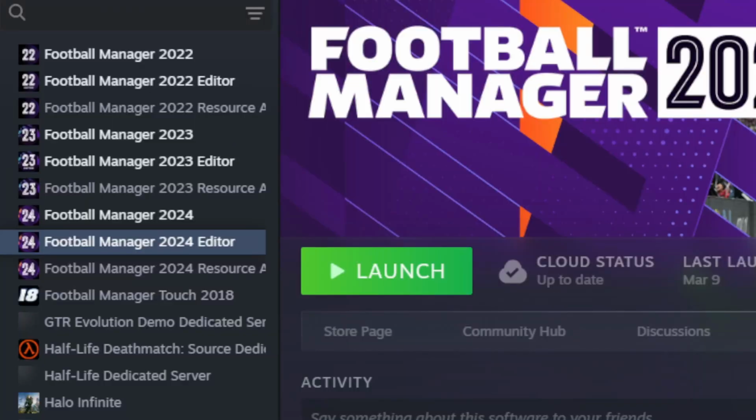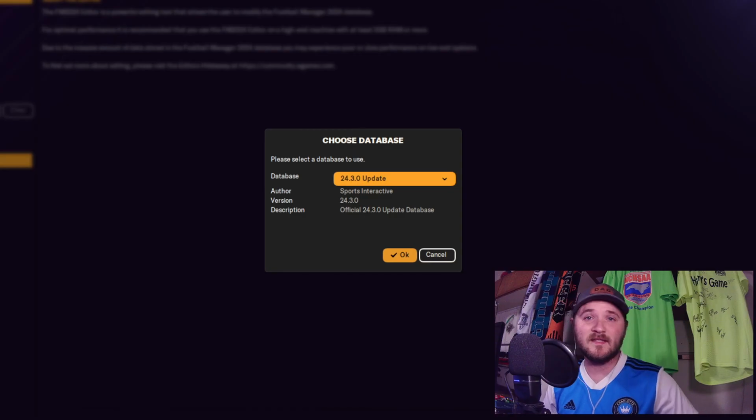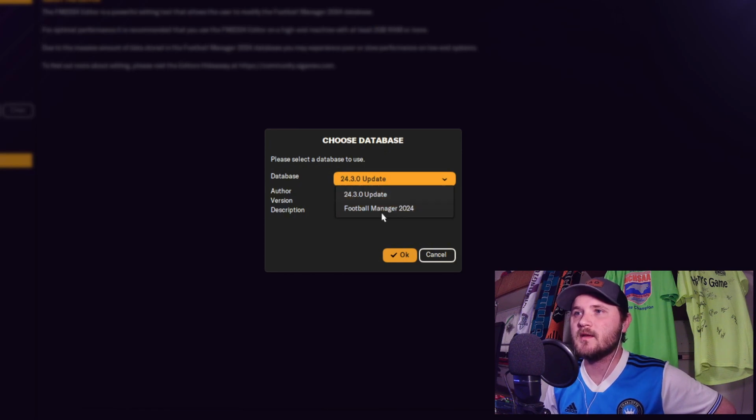Next, you'll definitely want to go into your files, and if you don't have it, you'll need to make sure you get the Football Manager 2024 editor, obviously, and then you simply click Launch. Once the editor loads in, you'll get to this screen, and this basically just is the different updates that are on the current Football Manager game. The 24.3 update is the most recent, so we're going to load that in.